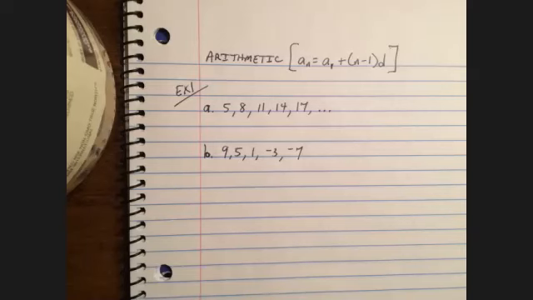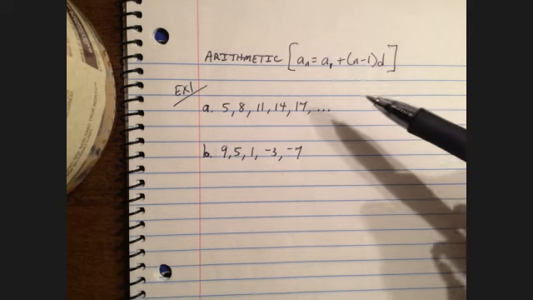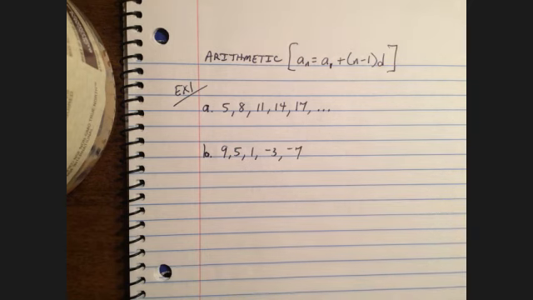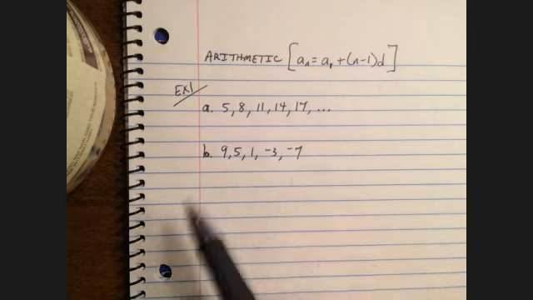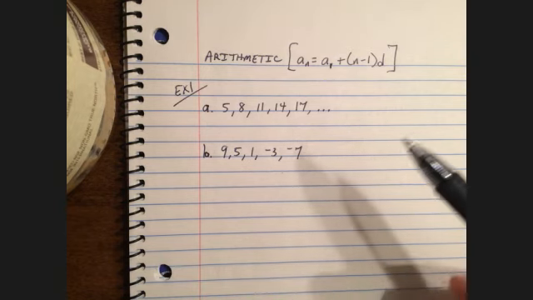Okay, arithmetic sequences. So this is probably a formula that you've seen quite often. It has really to do with just a linear function, because if you think about it, an arithmetic sequence is just a common difference between two numbers, be it addition or subtraction. And then a series is when we take that sequence of numbers and we start adding them together. So we'll talk about that towards the end.